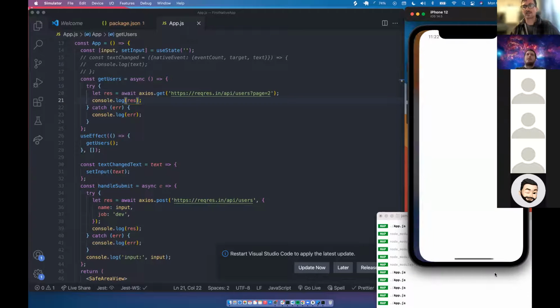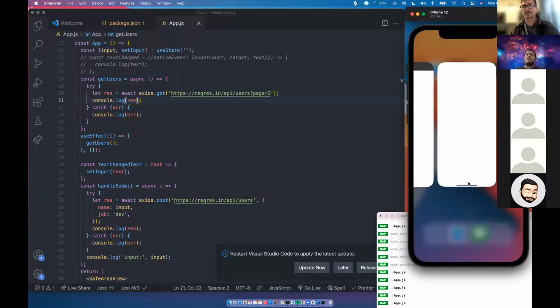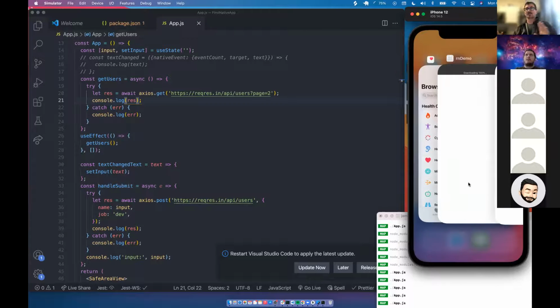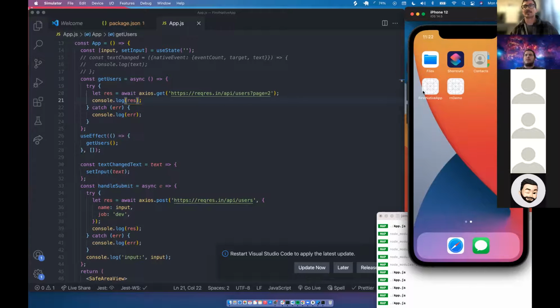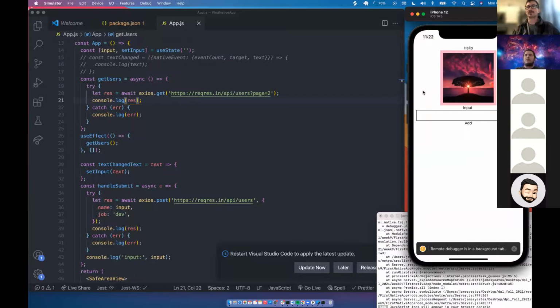Like on an iPhone, you want to swipe up and then get your apps like this. And if you swipe up, that quits your app. So that way, when you reload it, it actually reloads it. So that's an iPhone thing of how to quit an app.